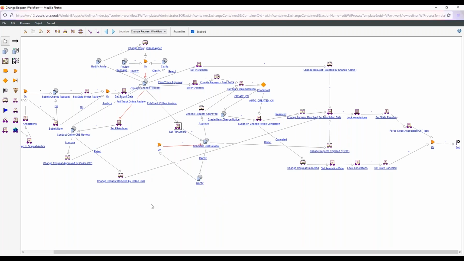The other thing we're showing here is there's also a sync expression, because this is a change request. And then from my change request, I can also build a change notice from the CR to the CN.